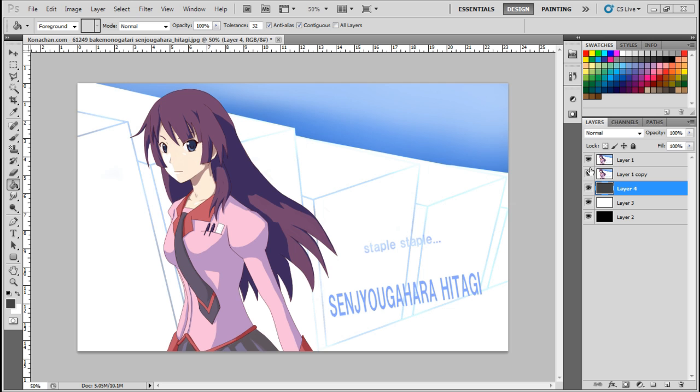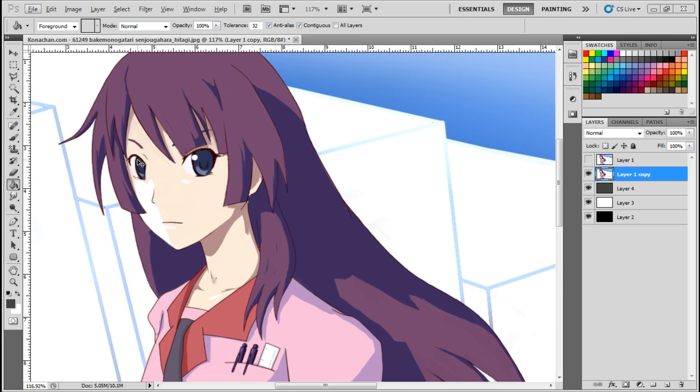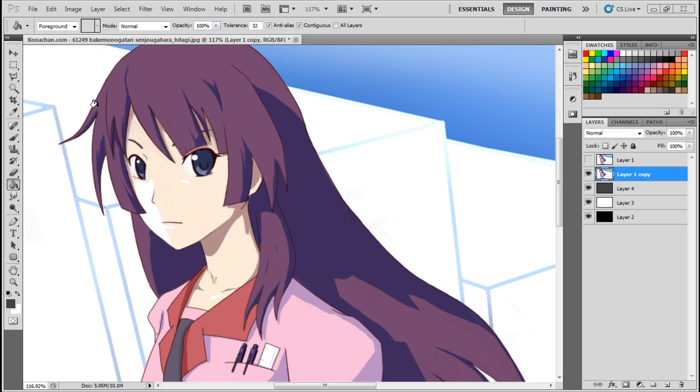So once you've got those, just re-enable these two. I'm just going to get on this bottom layer, the copy, and you're going to want to zoom in and choose your pen tool, which is right here. If you don't know what that is, choose it. Then make sure that your settings look like what I've got up here. You're going to have this checked, this auto add and delete, and then the last box.